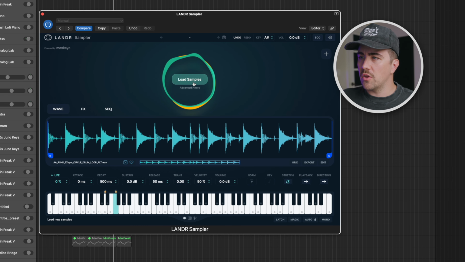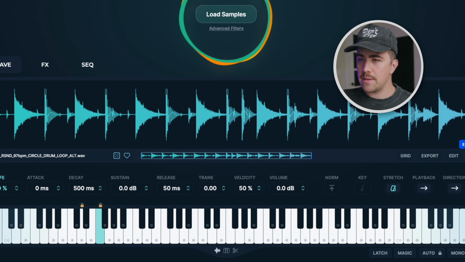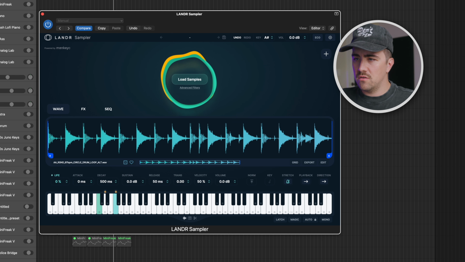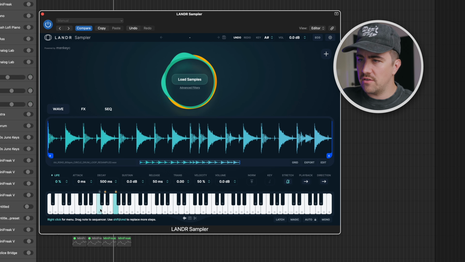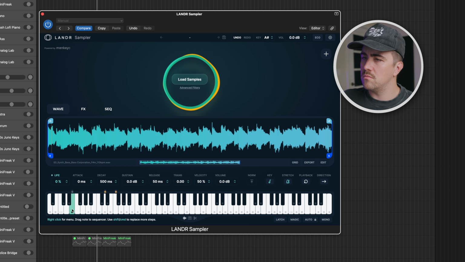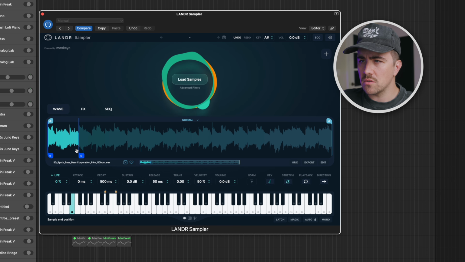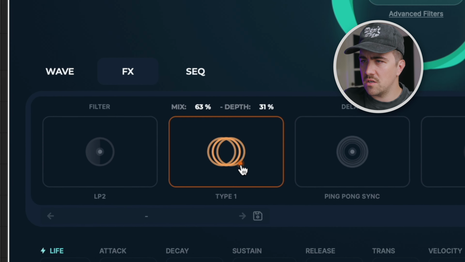All right, so we are going to load a fresh batch of samples, and we are just going to start trying to find some stuff. That might be cool as like a little loop. Let's see. Play with some effects here.